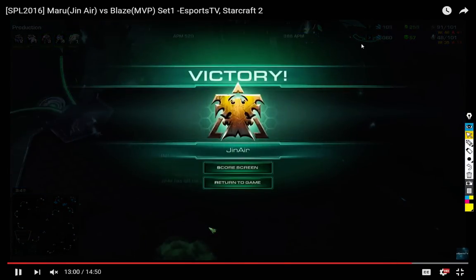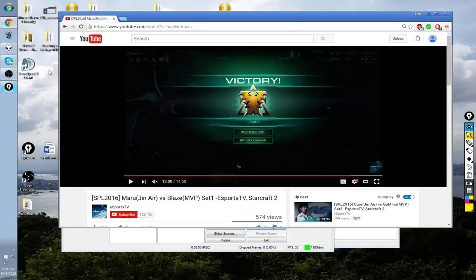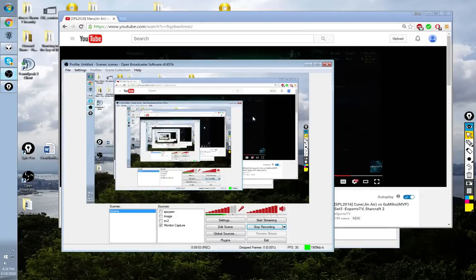Maru's aggressive timing was essentially better than Blaze's fake third timing, and Maru was able to carry out his timing effectively, whereas Blaze was forced on the defensive and his entire attack was messed up, basically. GG.